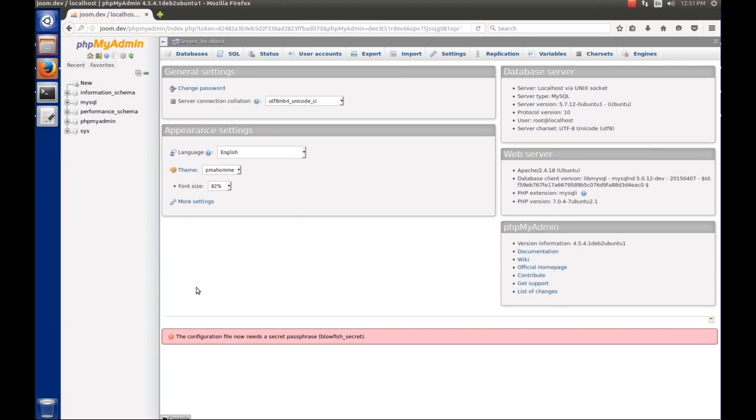So there we have it. We have Apache installed with MySQL and PHP, phpMyAdmin, we have PHP debug installed. So now we have an environment where we can add some more tools and then get Joomla, a base package of Joomla installed, NetBeans, and some other stuff, and we'll move from there.